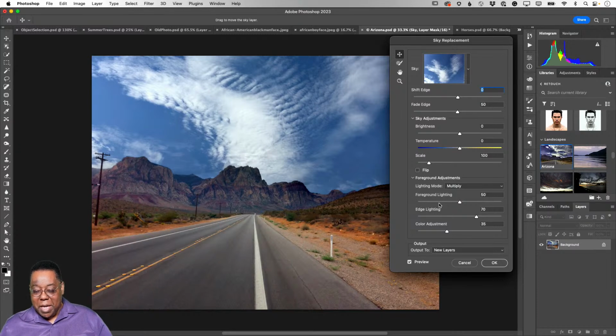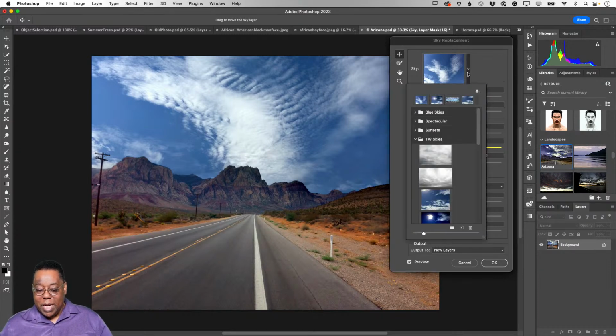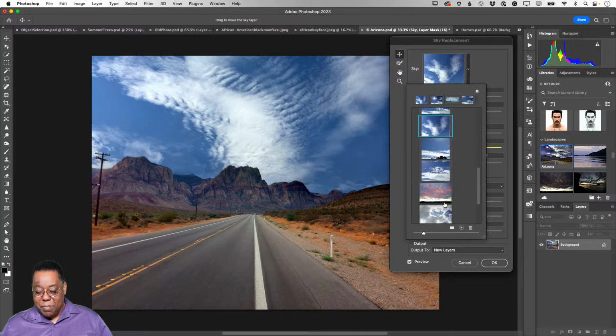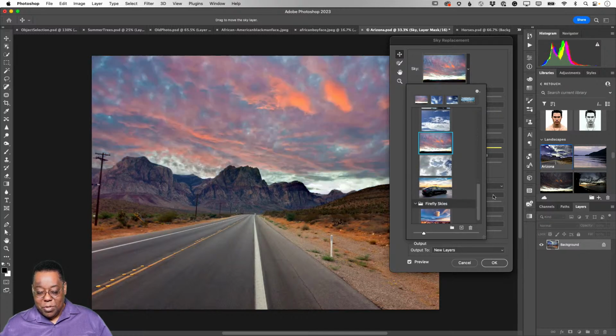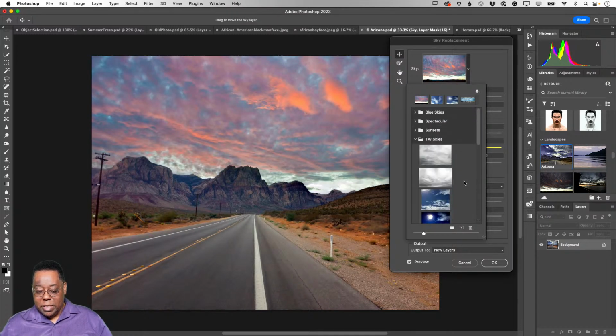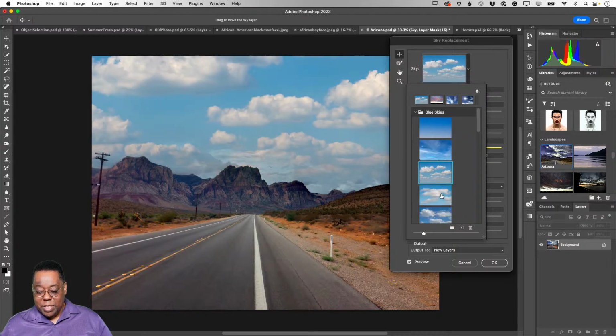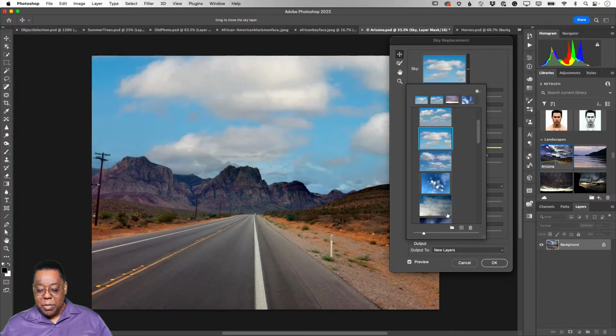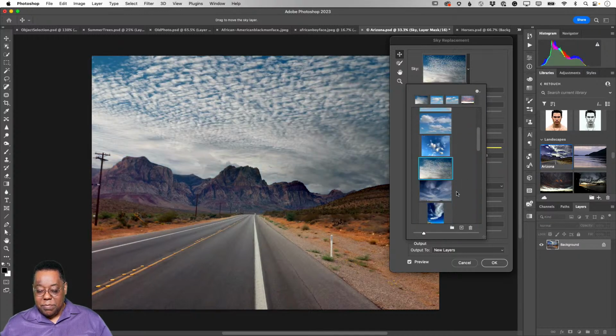Okay, so whether it's one of those skies that I uploaded, one of my own skies, and this is kind of a cool one too, or it's a sky that came with Photoshop, so you can pick one of these. You can pick whatever sky you want. These are royalty-free for you to use.